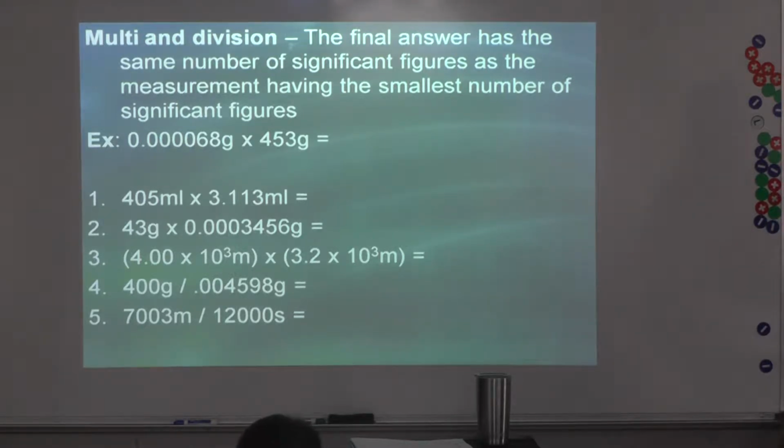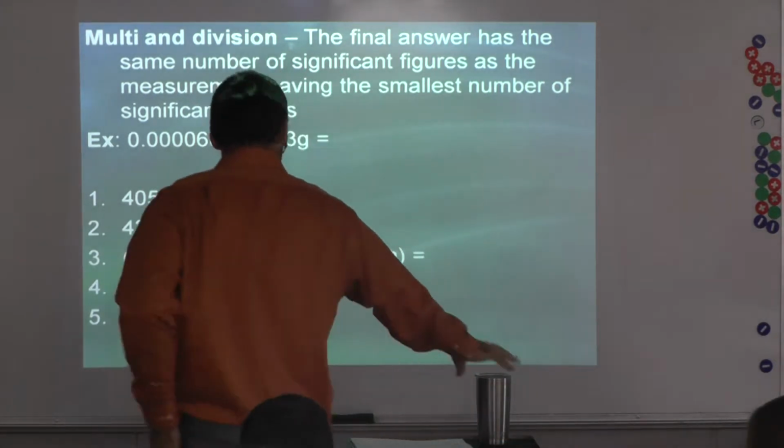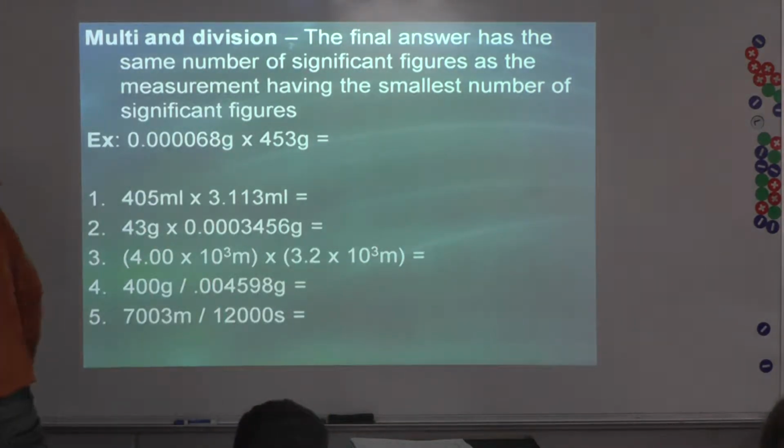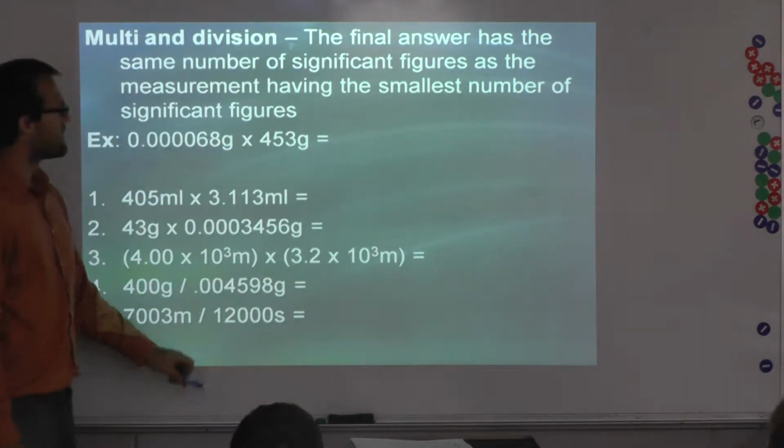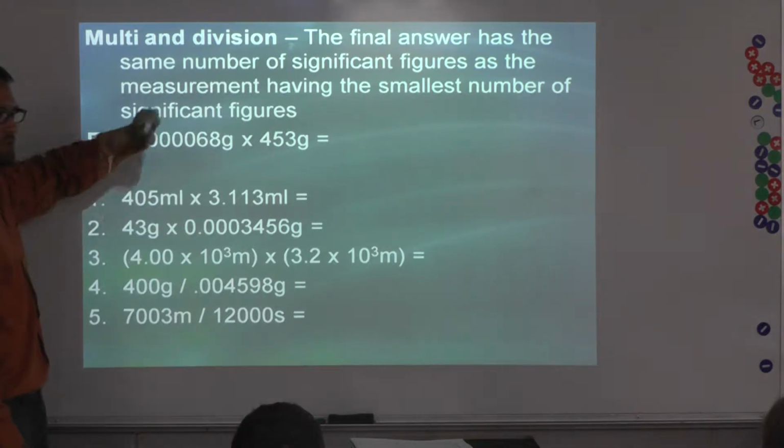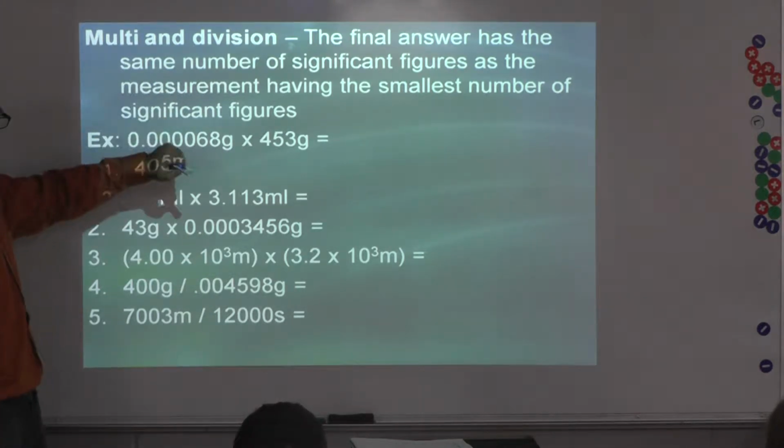Does that make sense? So this is really 100% based on first being able to identify sig figs correctly, and then second applying the rule correctly. So it's really a two-step process. Okay? So here's how this guy works. Now remember, this is going to be a different rule, different situation than what we did yesterday.